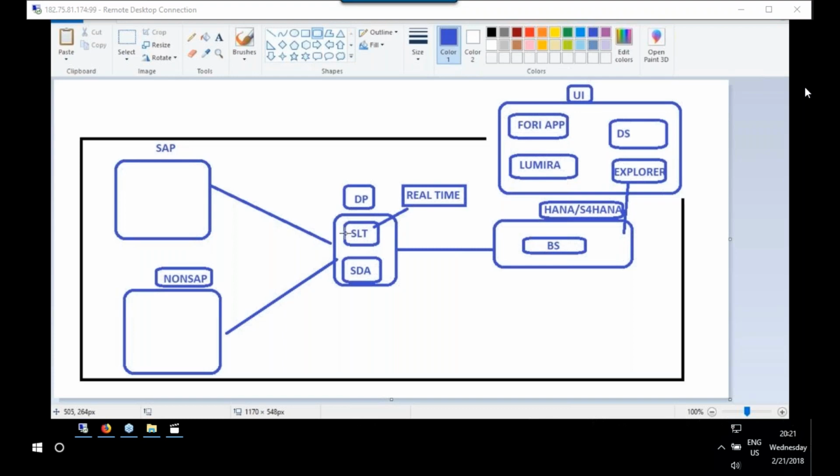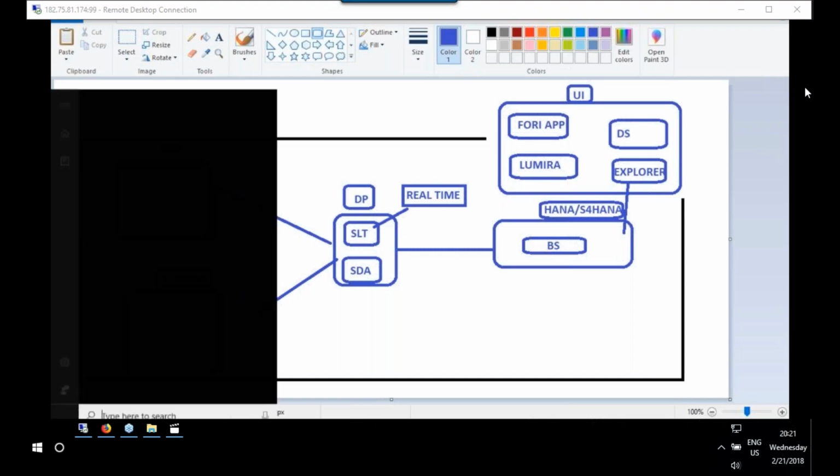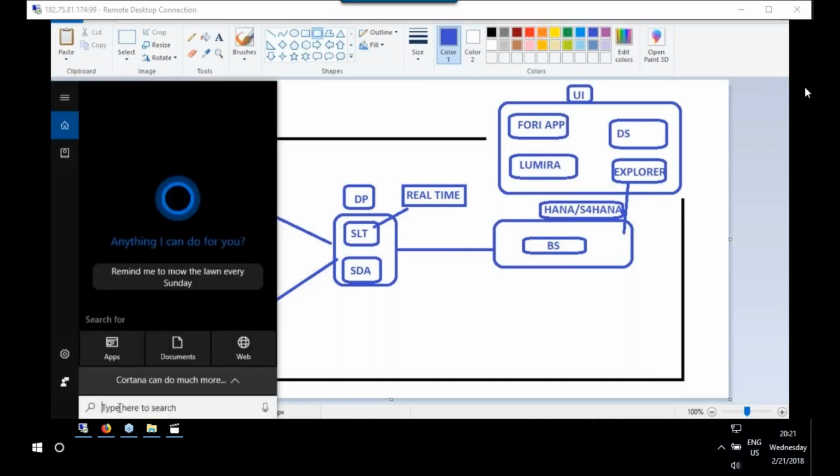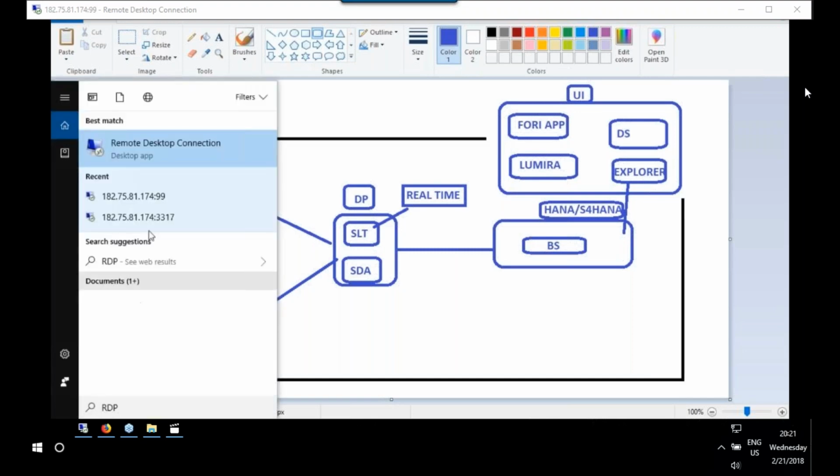Now, I would like to show participants how they will be able to access the system. All that you require is a very basic laptop having 1 GB of RAM. A very basic laptop is sufficient. All that participants have to do is type in RDP, which is known as remote desktop connection.